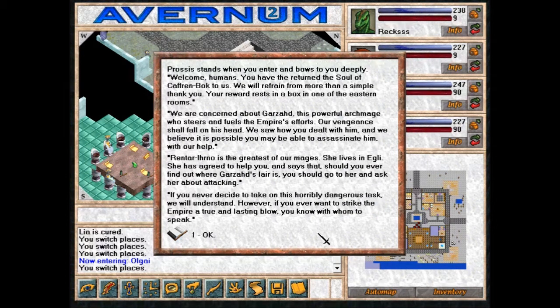with our help. Rentar Irno is the greatest of our mages. She lives in Egli. She has agreed to help you and says that should you ever find out where Garzad's lair is, you should go to her and ask her about attacking. If you ever decide to take on this horribly dangerous task, we will understand. However, if you ever want to strike the Empire a true and lasting blow, you would know with whom to speak. It has been done."